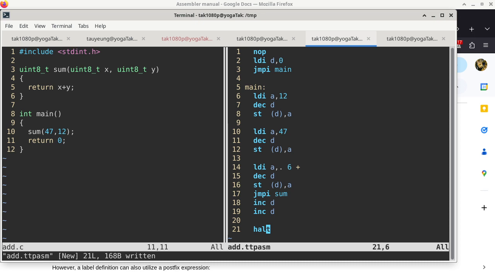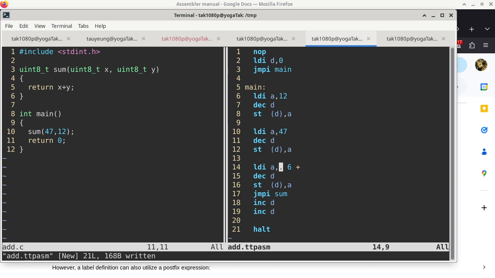Can you explain the dot notation again? Sure. The dot represents the address of the instruction on that same line. In this case, the dot represents whatever address the LDI instruction has. In infix notation, this would have been dot plus six. Dot plus six is 6 bytes away from the LDI instruction, which turns out to be the instruction right after the JMPI instruction, which is also where we need the function to return to. Let me do the quick counting again. LDI takes 2 bytes, so that would be byte 0, byte 1, byte 2, byte 3, byte 4, byte 5, and this is byte 6.